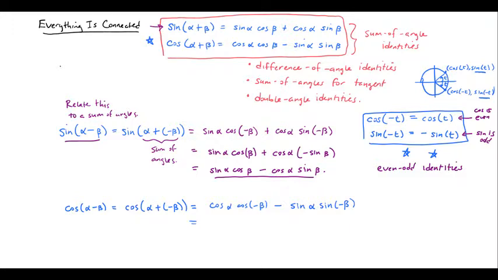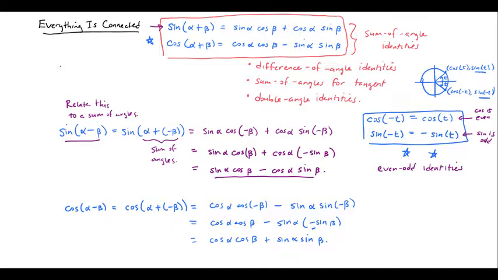Anyway, so this cosine of alpha, cosine of negative beta, well, cosine of negative beta is the same as cosine of beta. So that term is just cosine alpha, cosine beta. And then over here I've got sine of alpha times negative sine of beta, because sine of negative beta is the opposite of sine of beta. It's turning into kind of a tongue twister. It's hard to say out loud. Anyway, if I pull this factor of negative 1 out, then I get plus sine of alpha, sine of beta, which should be the difference of angles identity for cosine that we developed previously.